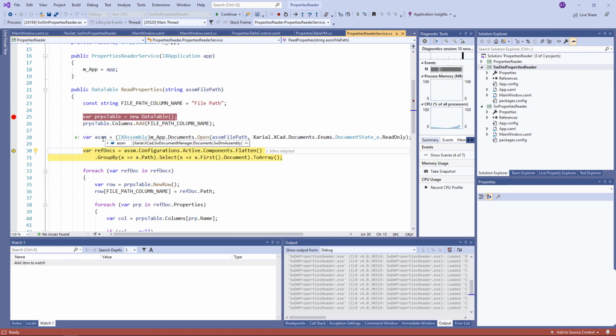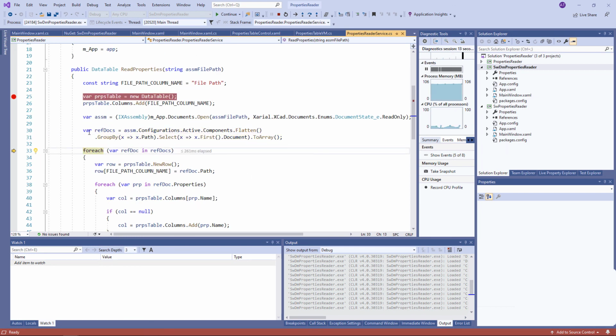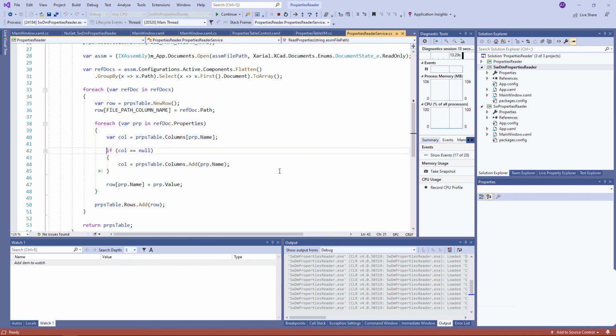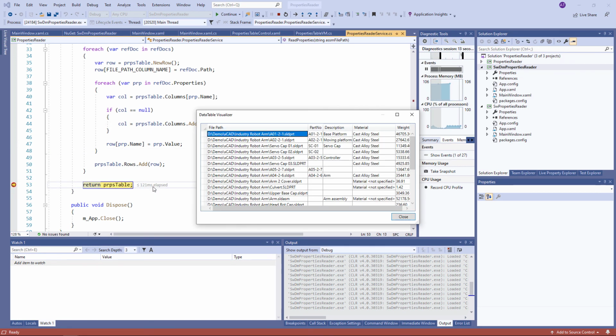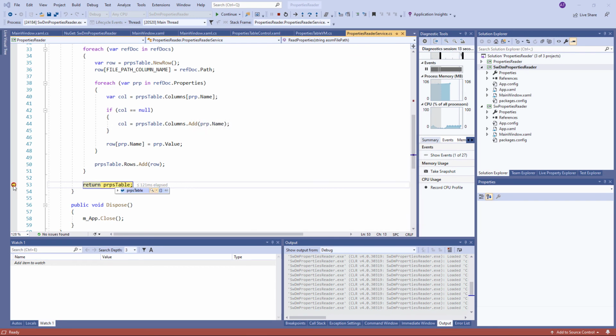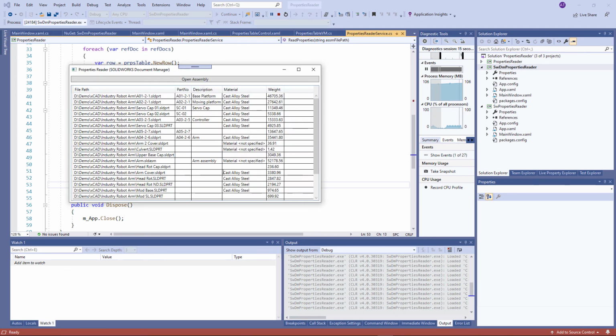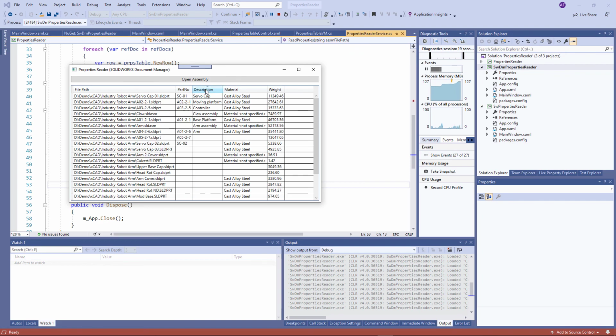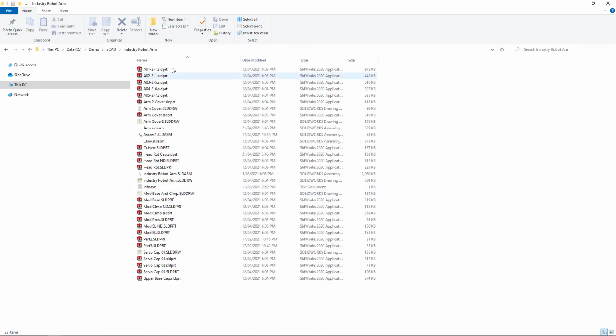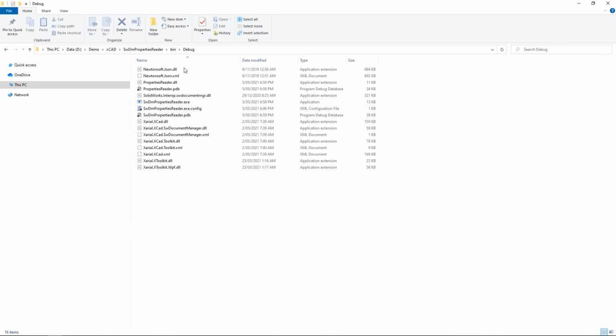And now this instance of ISM is Document Manager instance of IXAssemblyDocument. So you can follow exact same procedure and fill the properties table. We can also inspect the values in our debugger. So this is something that's going to be displayed right now in our data grid. So you can see we have exact same data now displayed in the data grid, and I can also use the same manipulation with the columns as I did with SolidWorks version of Properties Reader.